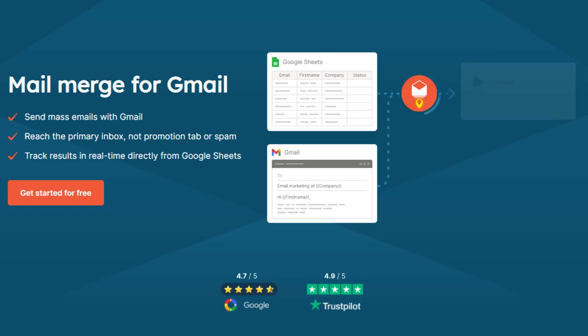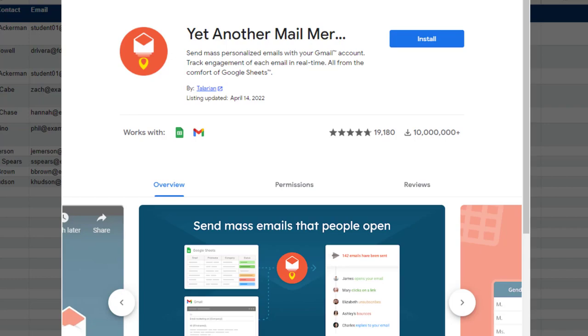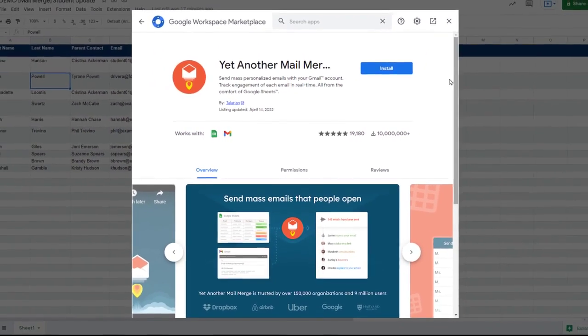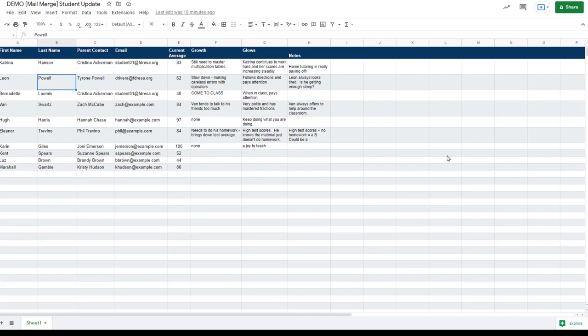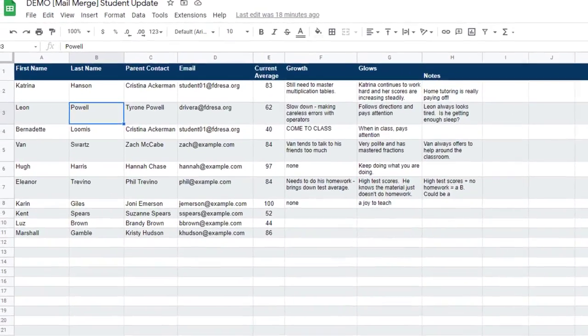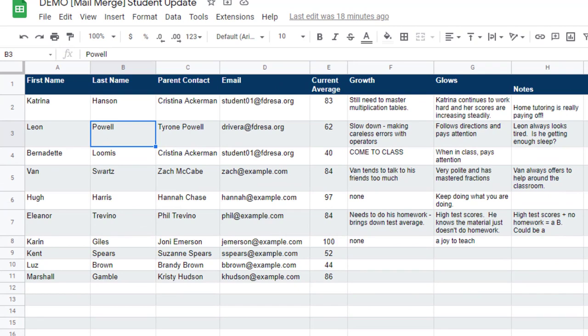Educators often have to send out emails to parents, students, and coworkers. Central office staff also often have to communicate with many people at once, and it would be very handy to have mass emails sent out to groups with customized information. So imagine being able to quickly send out emails to parents with student information like grades, behavioral info, and other things with just a few clicks and for free.